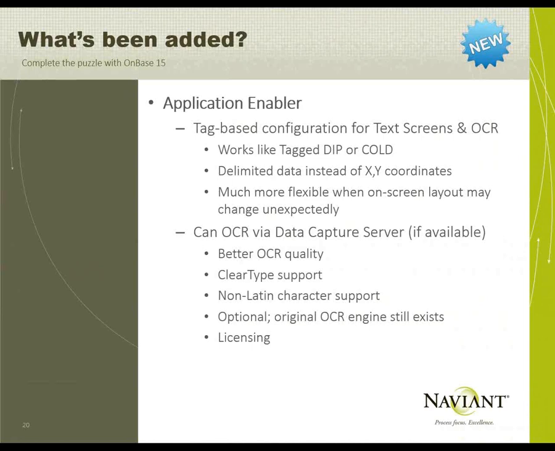But if you've already got it, if it's already doing something in your organization, like I said, if you have IDLE, you can just point App Enabler to it, and that data capture server will say, oh yeah, it's an App Enabler request. Here you go, here's the data for that OCR. So it's good, it's flexible, and it's cheap.